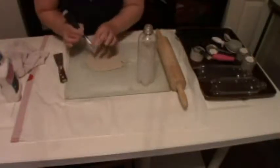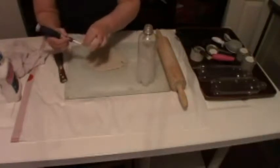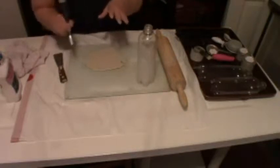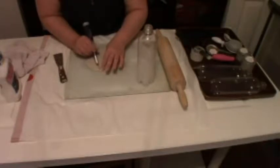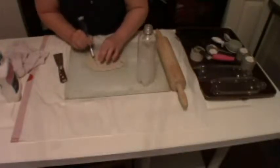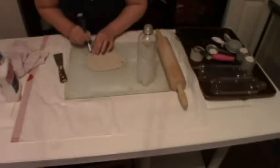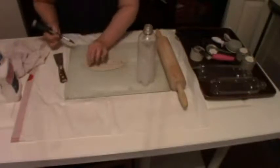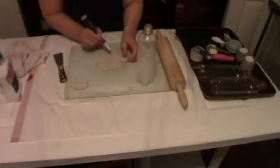I have checked it. Always check and make sure your blade's tight, because if you start pushing down on it, you don't want it all flimsy, because you can really hurt yourself. And if that blade breaks, you have no clue which way it's going to go. Jeez. I'm just going super slow. No matter what, it was dripping. Maybe if I get a piece of water, go ahead and crumble that up to the side.